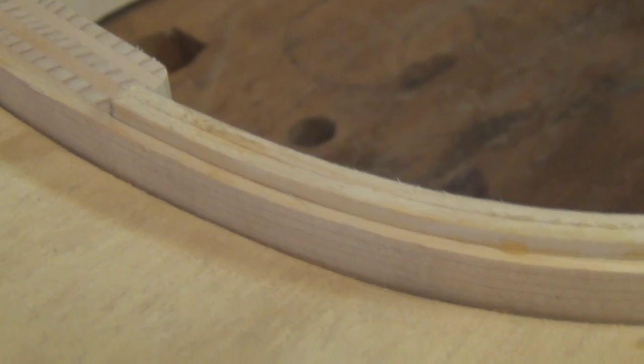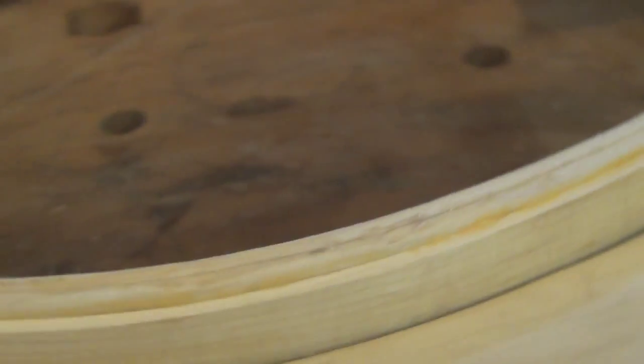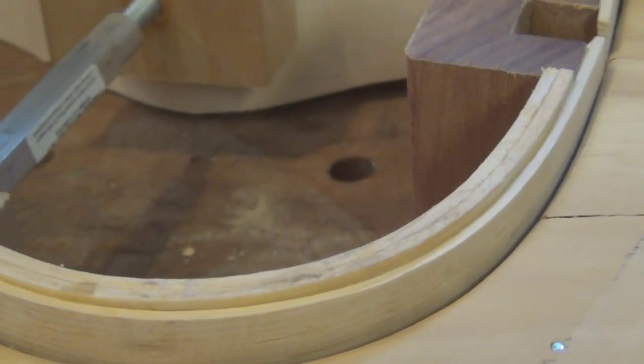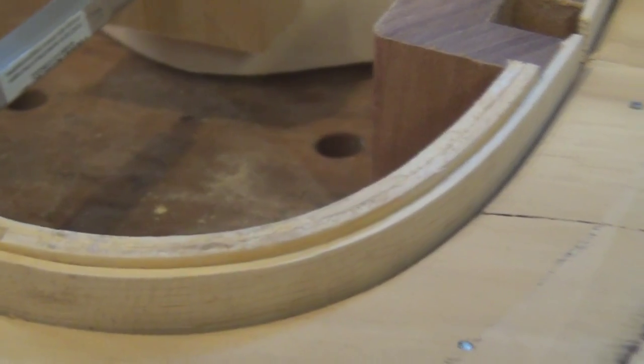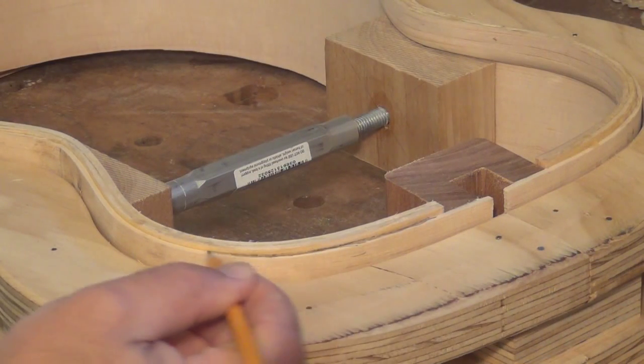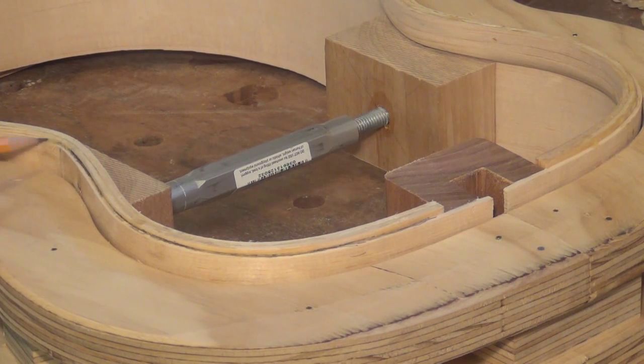Because the lining is straight and the side has already been profiled, you'll see that some of the lining is sticking up, but right at the waist, which would be the highest point in the dish, it's pretty tight, but it sort of tapers up and around as you get further outside the dish. I'm going to take this off with my planer before I go back to the dish. A pencil line on the side will let me know right away if I've gotten all the way down with my plane.